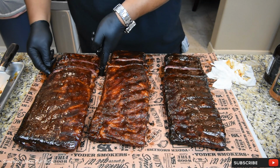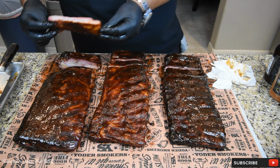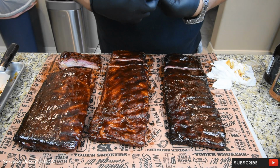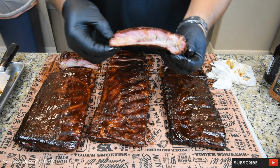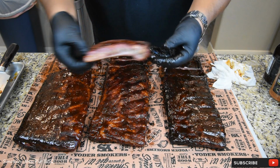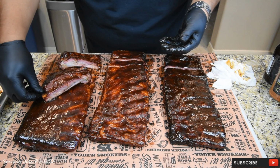I went ahead and sliced one rib off of each one. From a smoke ring standpoint, this is the one with just butcher paper. It's got a good smoke ring about halfway through. Just gonna put it up top.